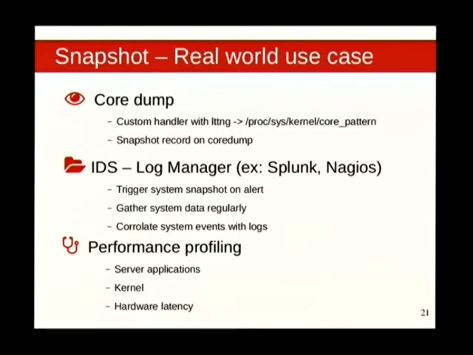So real world use cases where we use that, and it's still being used. A large setup that we know of is, for instance, a core dump handler, where you have a core dump on an application, segfaults, whatever, anything, your application core dumps. Well, you can tell it to snapshot when it core dumps. And this is really, really useful, especially with the kernel, because you can know exactly what happened with your application and the kernel when this application core dumped.